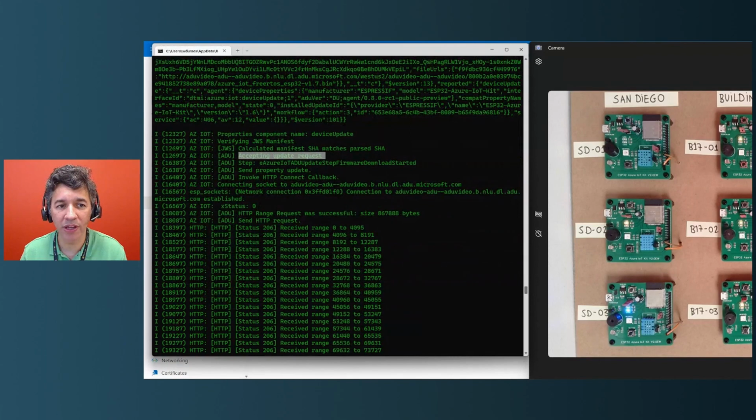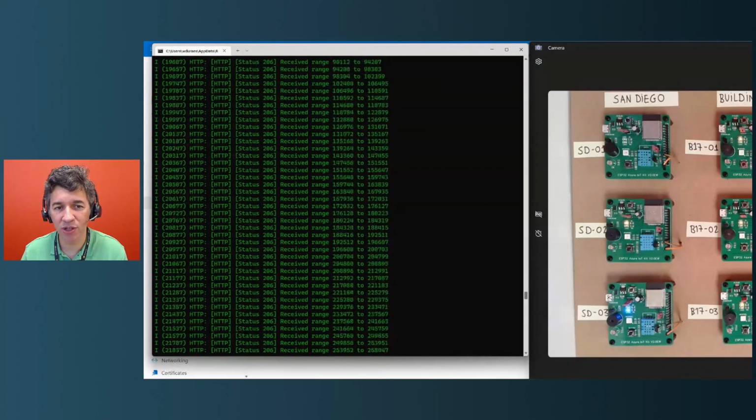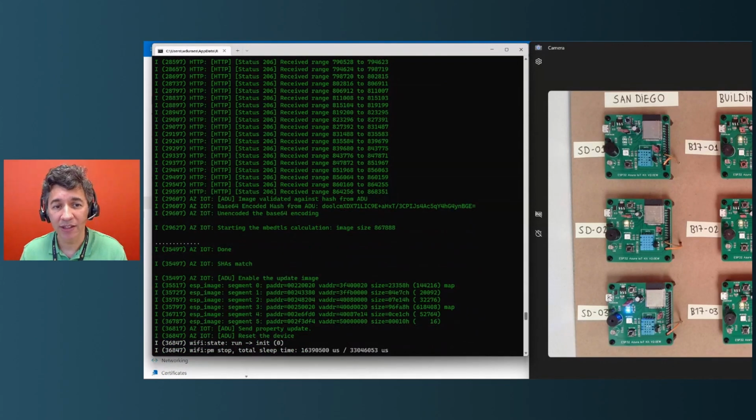So it will create the HTTP handle for that, and it will download all of these packages, breaking the download into smaller chunks to make it easier to handle. We get the whole image, we assemble it back, and we check the hash once again, this time for the image.